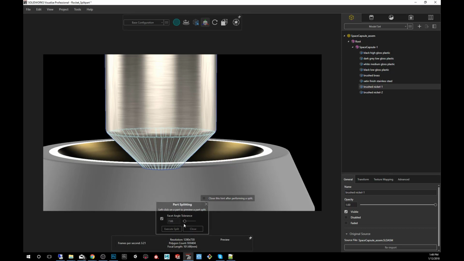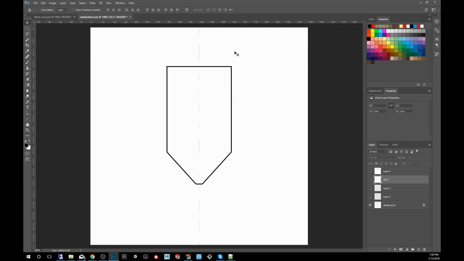To explain that a little better, I created a graphic here in Photoshop so you can see. If this is our funnel, our landing gear, and let's say I click on this portion right here, and then I go into part split, it's observing and trying to figure out what the adjacent angles are for the polygon.